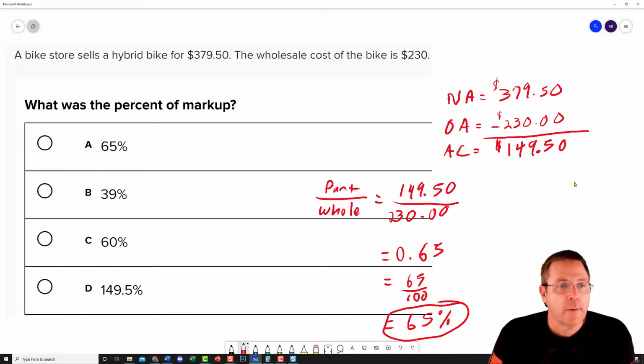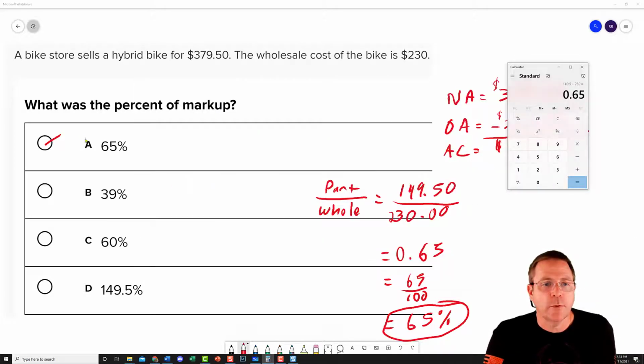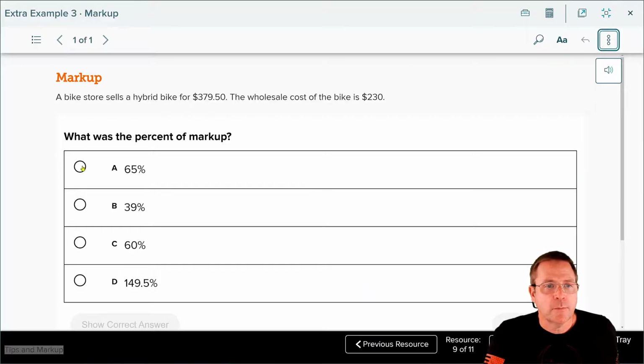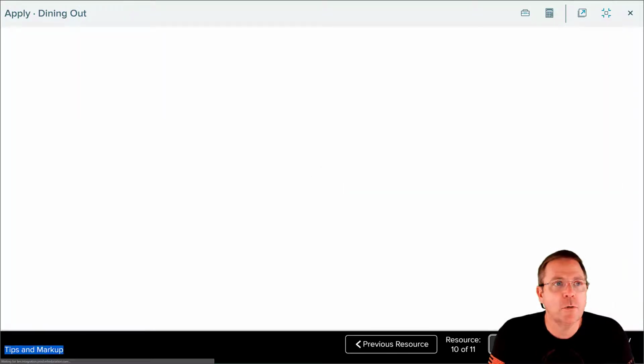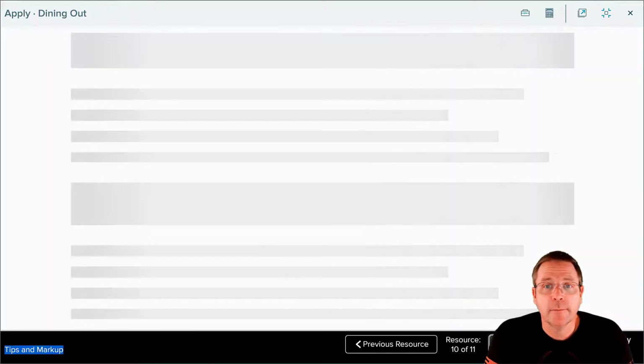the bike. From there, we could check our box, jump back over to the actual problem page. I said jump to the problem page, check it, and we are right again. Now you know what is left, the one that everybody loves and looks forward to. We have an apply problem coming.